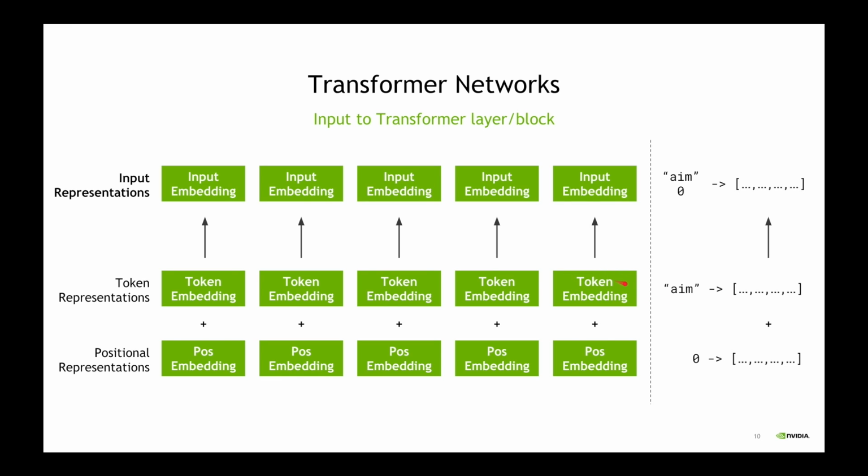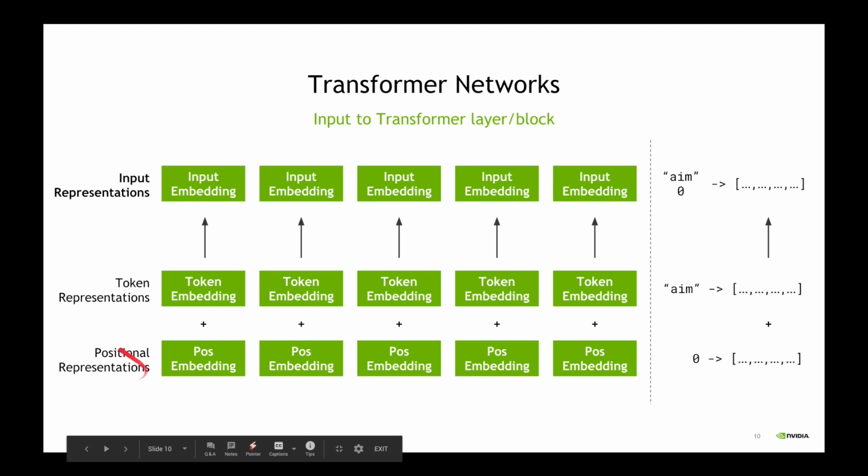Why we call it a token is because for transformer models in particular, we very rarely use a tokenization scheme which is as simple as, oh, let's break up a sequence into individual words. More complex schemes are actually used to break up the sequence into a series of subwords, right? So usually the token is not a full word by itself, but a subset of a word. For example, aim could have come from a word such as aiming, but then we cut the word aiming into aim and ing, for example, right? So for the sake of being more accurate, we call it token embedding. These are basically your token vectors, and if you know about word vectors, it's essentially the same idea, right?